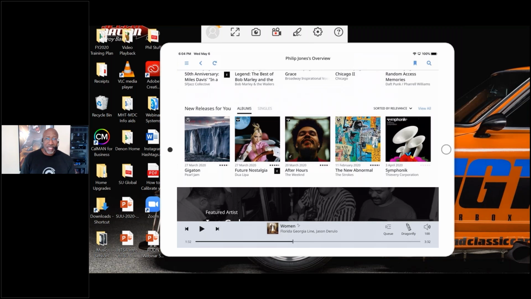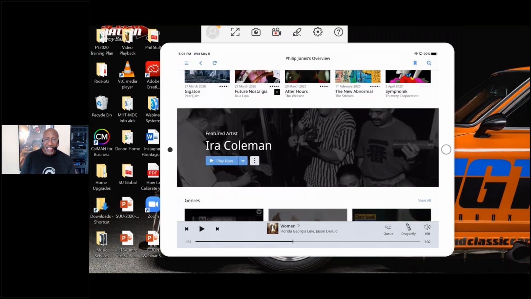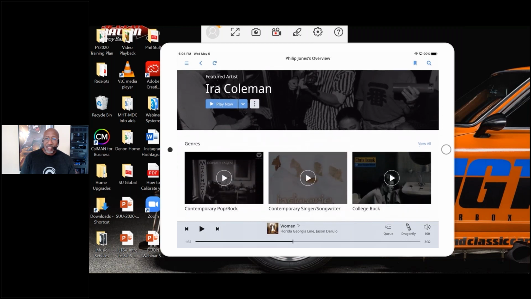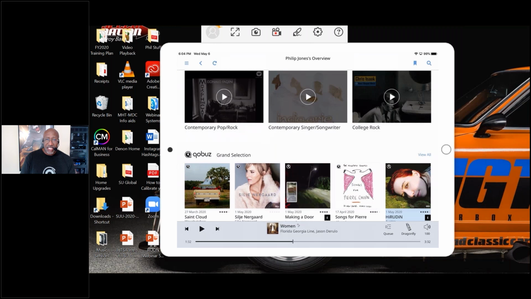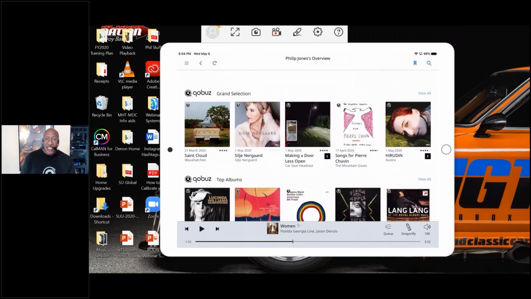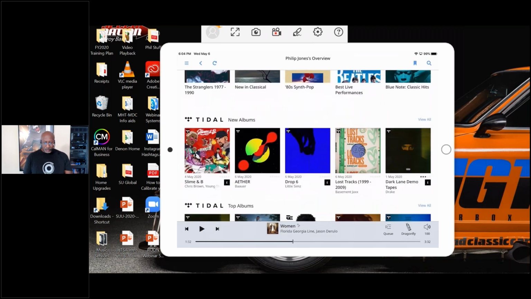So in the US, I have Qobuz and Tidal. And you can see right above the After Hours weekend, you'll see what looks like a little T. That tells me that when I played that, I actually played it off of Tidal. And of course, I can go in and explore different artists, different genres, and also see what are cool new selections on music services that are connected, which currently are Qobuz and Tidal.